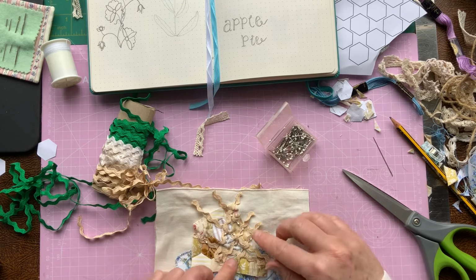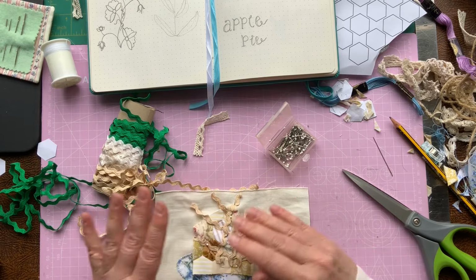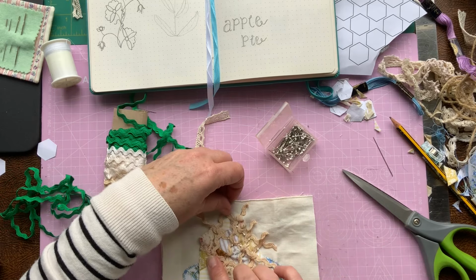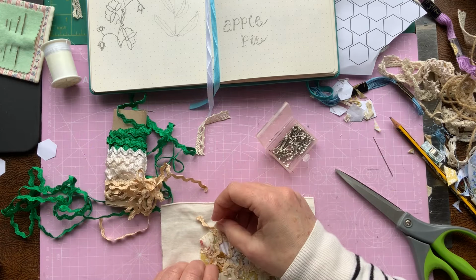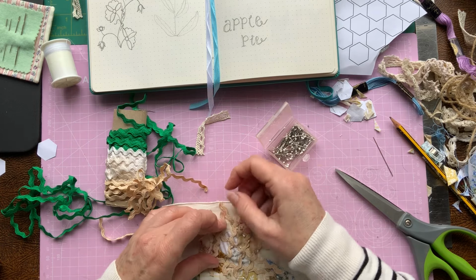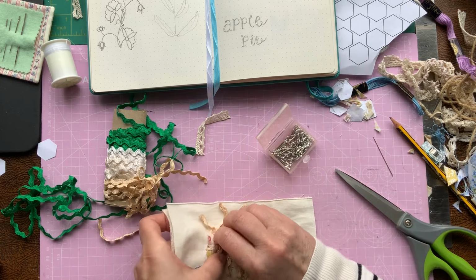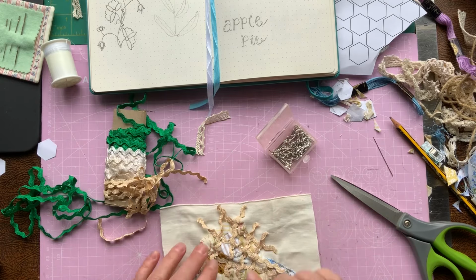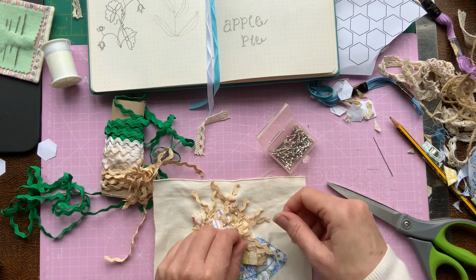And how many more have I got to do? Is that one there? That one just needs twisting a little bit. I've kind of gone off. One more there. They just need spacing out a little bit. I think that one's probably a little bit too far over.